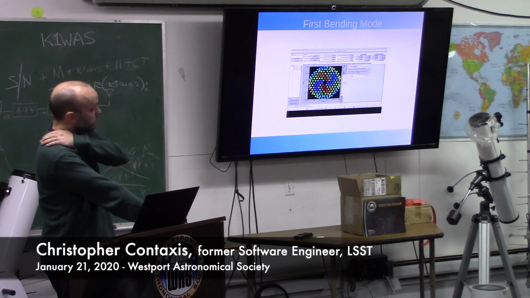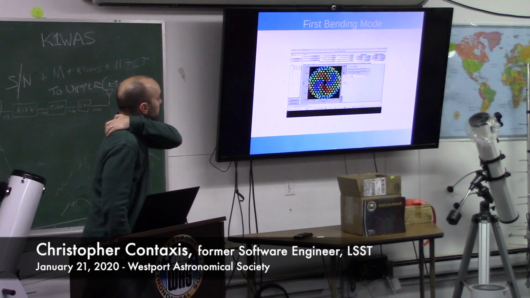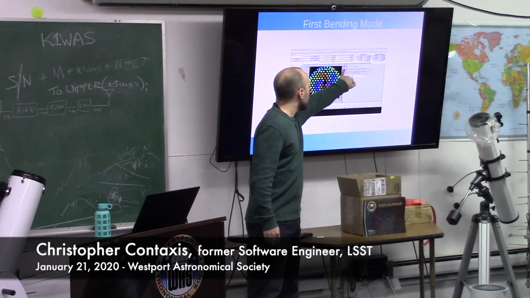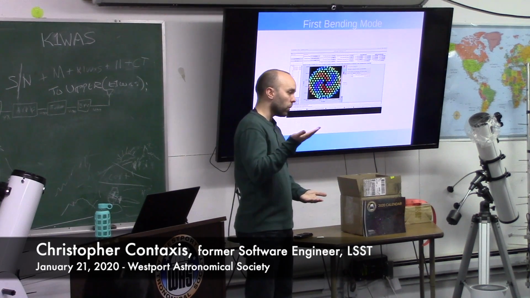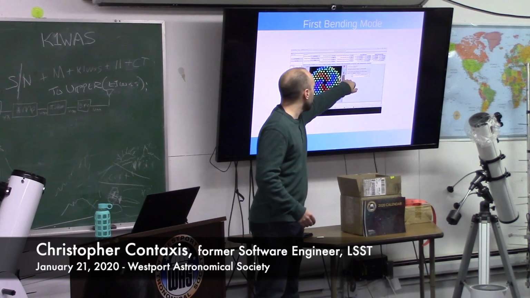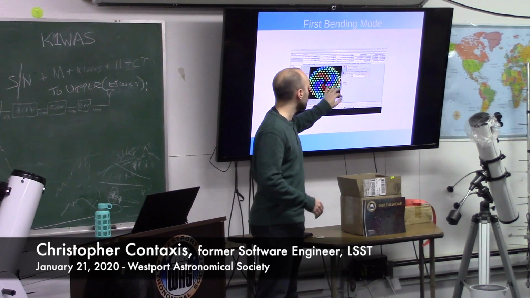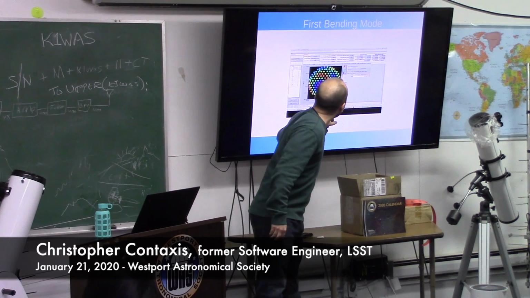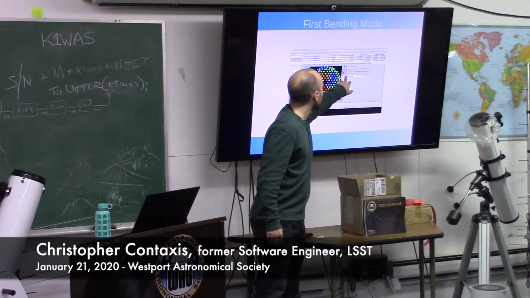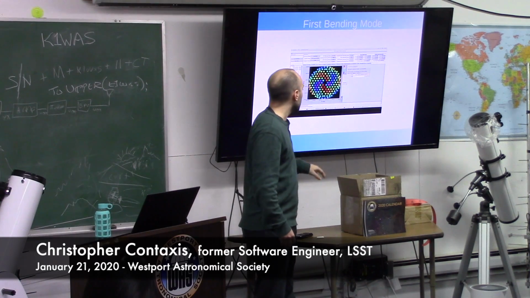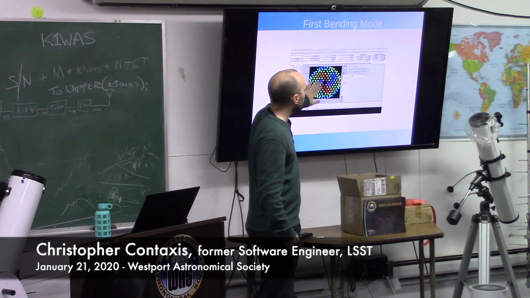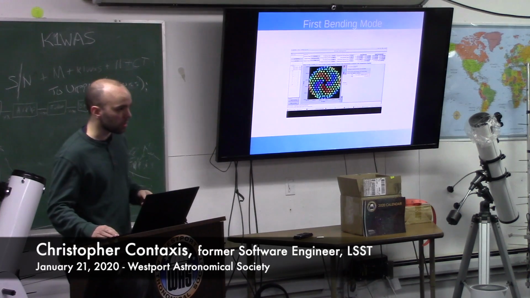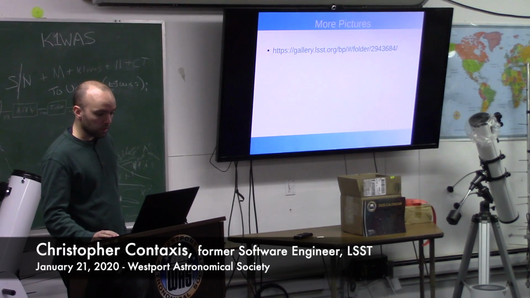And this was the first set of bending we did to the mirror. This one was with the surrogate mirror. So what you see here is the red color means you have the highest amount of force for the correction, and all the way to this purple color here is the lowest amount of force. In this case, I can't read it, but that's probably like 74 newtons, and this is probably like negative 78 newtons. But what you're seeing here is the general shape that you're applying to the mirror, represented in terms of force.